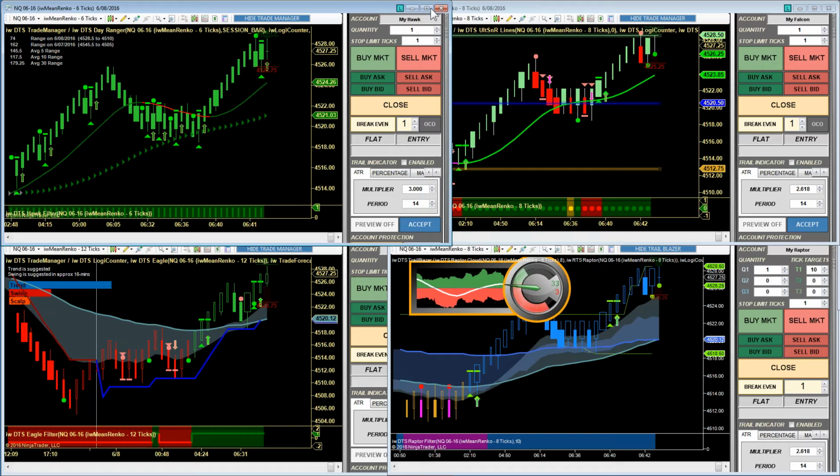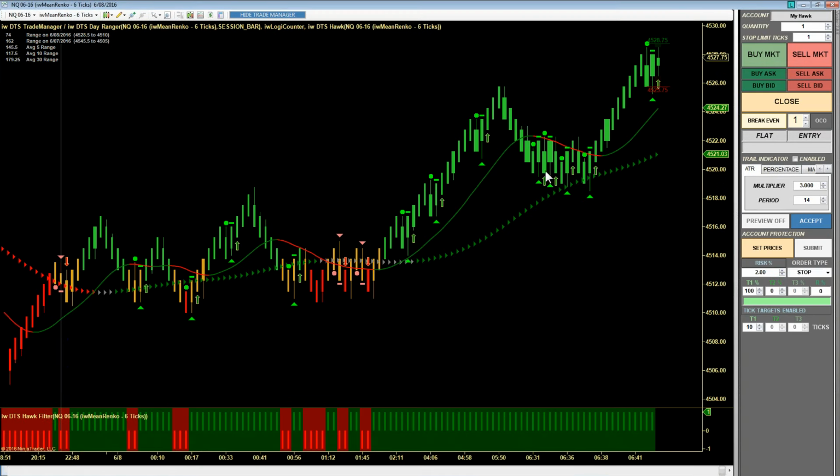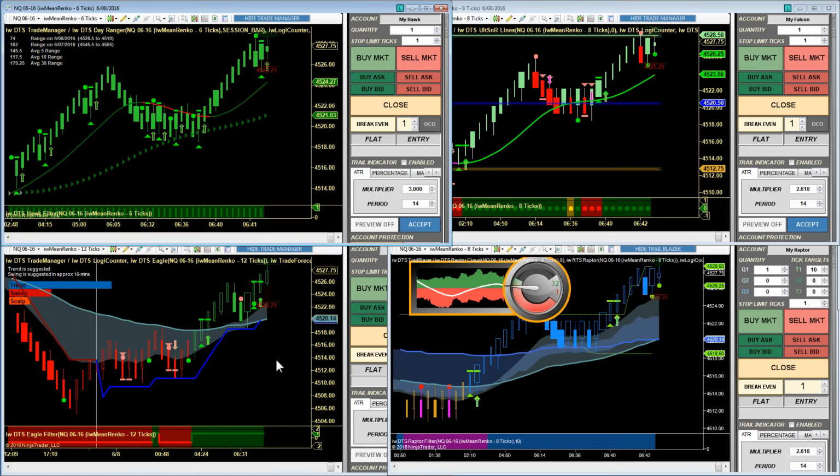Oh, here, I didn't notice this before, but notice the macro pullback signal here that we looked at the other day. Hey, it's also a 4-arrow consolidation. 1, 2, 3, 4. There you go. There's your 4-arrow consolidation signal. Very high probability signal. All right, we'll put that one on the shelf.